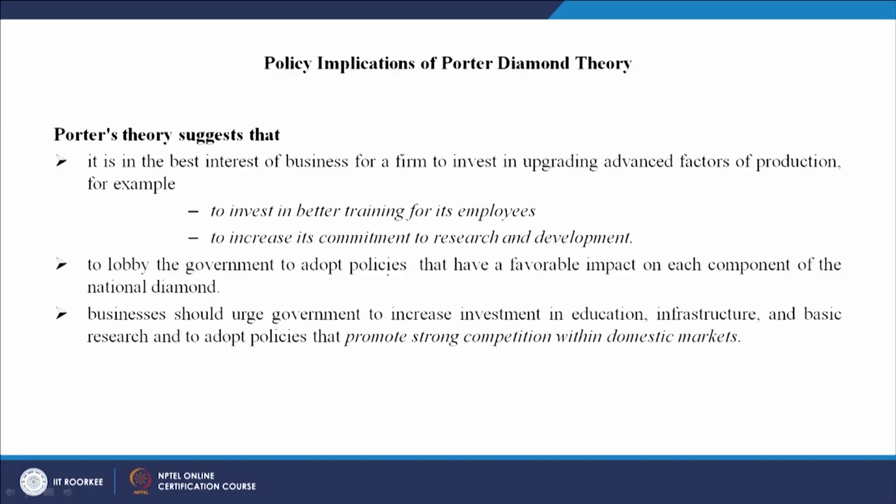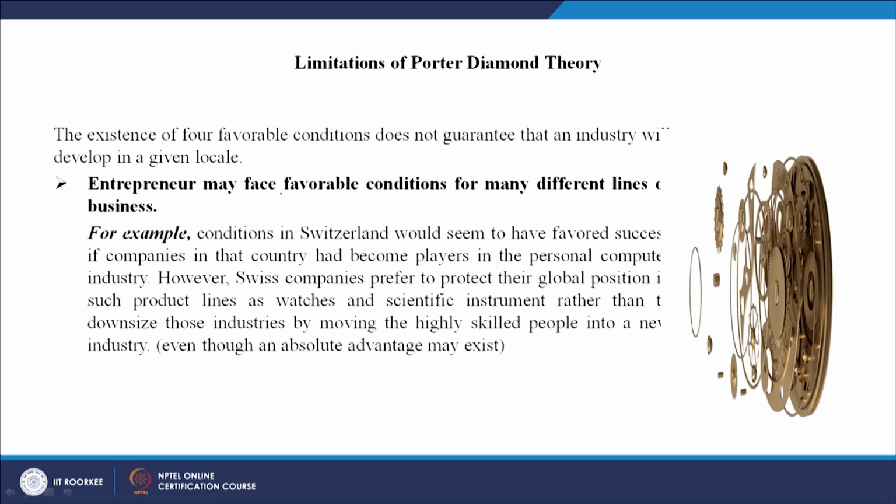It is more of a developed nation, close to a developed nation, and to adopt policies that promote strong competition within the domestic markets. This is one limitation. So, what are the limitations? Let us see. An entrepreneur may face favorable conditions for many different lines of business, right. What it says, limitations of Porter's theory: the existence of the four favorable conditions does not guarantee that an industry will develop in a given locale.